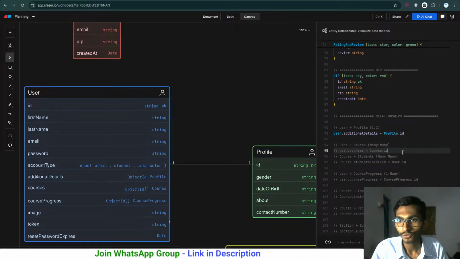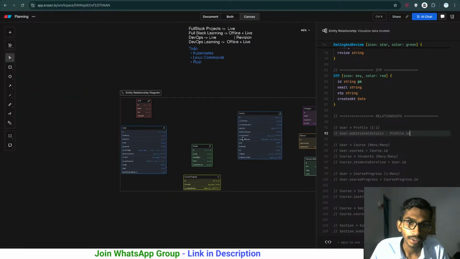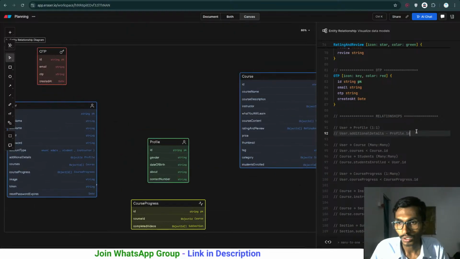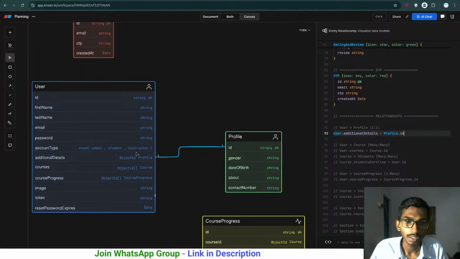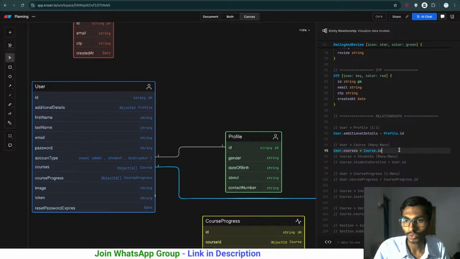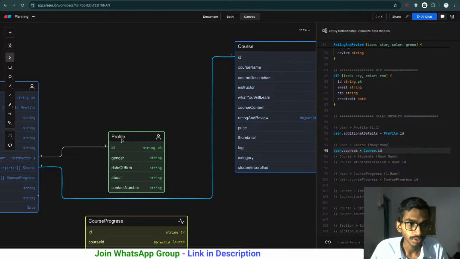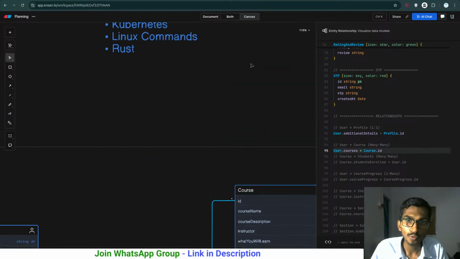Going to start with the first thing. Ultimately, even if I uncomment this, comment this, I have just the schemas that I have created. There is no relation at all. So let's start working on them. So first one is the one-to-one relationship, pretty simple. That's going to be user to profiles. Great. Then it has the second one. User courses can actually have many courses. That's fine. And this is a one to many relationship.